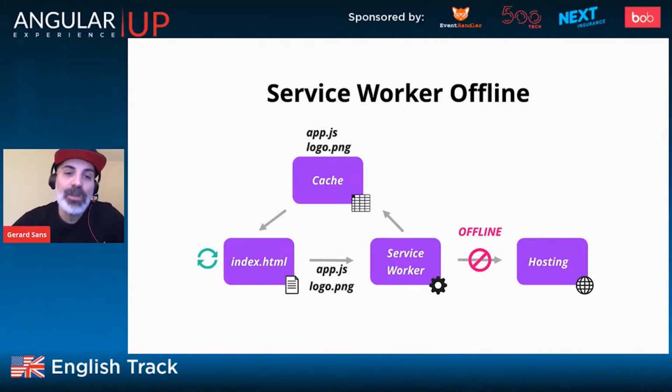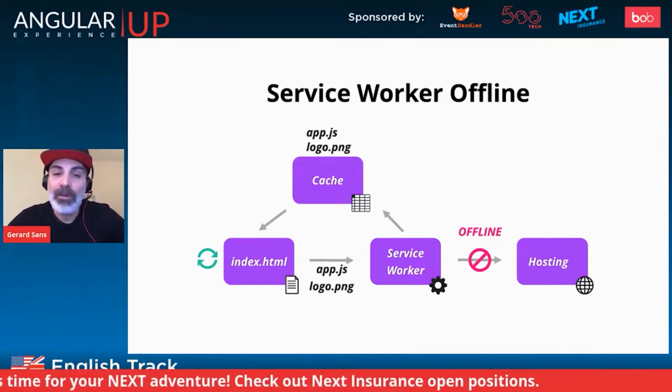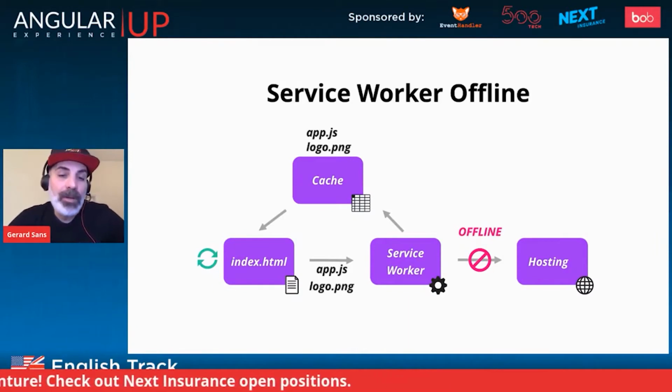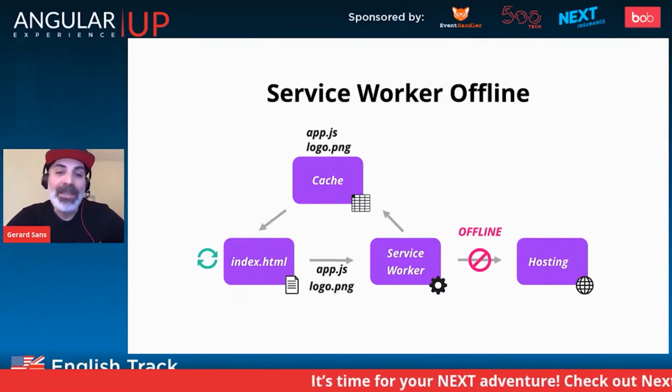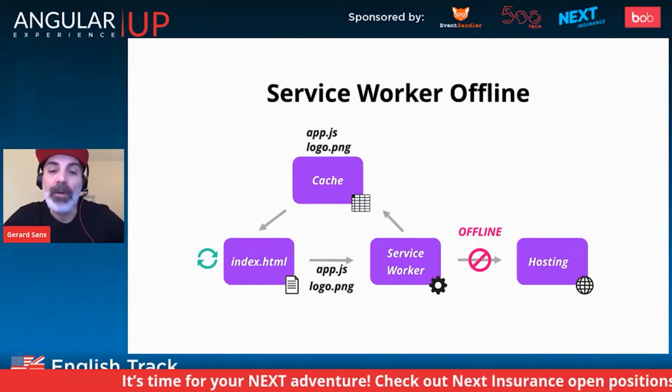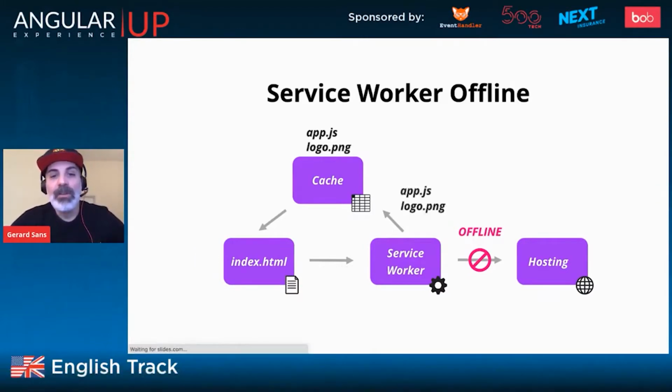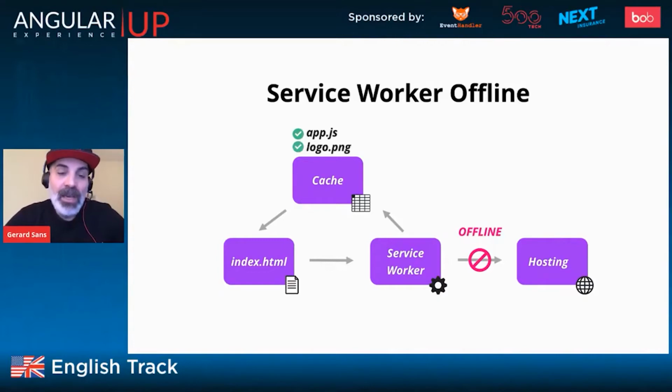And here in this example, I'm showing the app.js and also the logo. This is just an example. There will be many more requests, but this will be part of the assets for your app. The service worker will be listening to these requests, and it will be doing something pretty awesome, which will be checking with the cache if there are any assets that have been preloaded when we install the service worker. Here we can see that these couple of requests are going into the cache, and if there is a match, it will be returned to the browser.